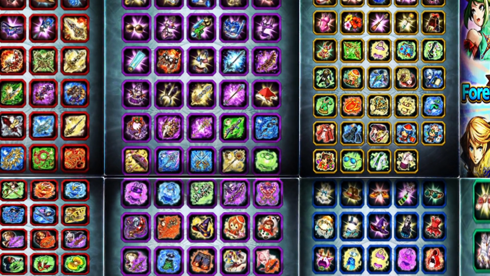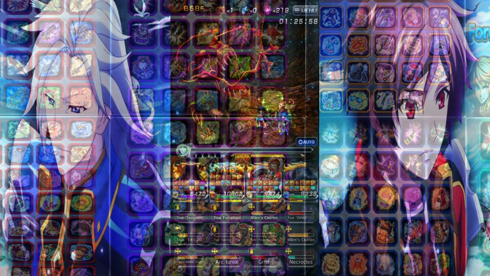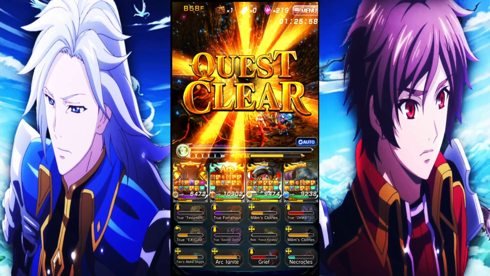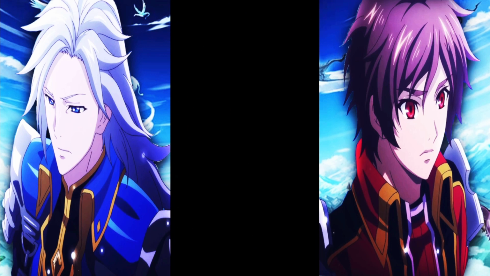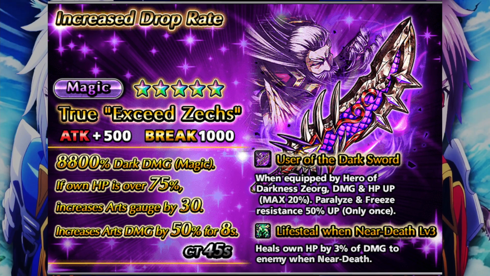Moving on to the magic items now. There's not too many here compared to the physical items, but still some pretty good stuff. So first and foremost, I'm going to recommend something that is amazing for everybody that uses magic items, and that is going to be Dark Zeorg's True Weapon.